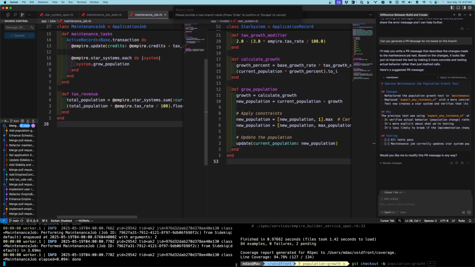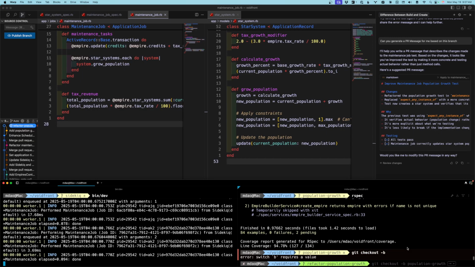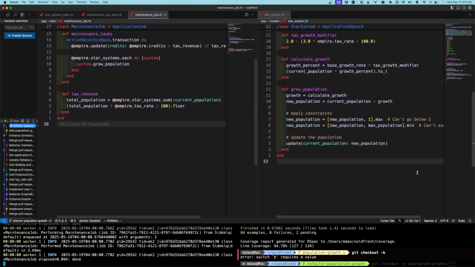Create branch. We're going to call it refactor population growth. Cool. That is back to where it is. I'm going to close the AI.